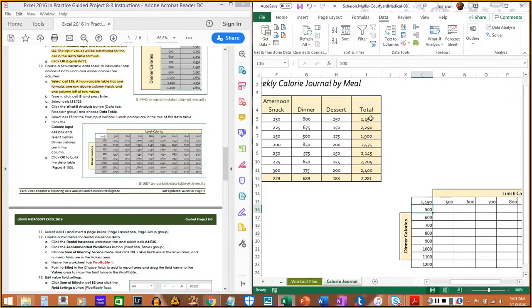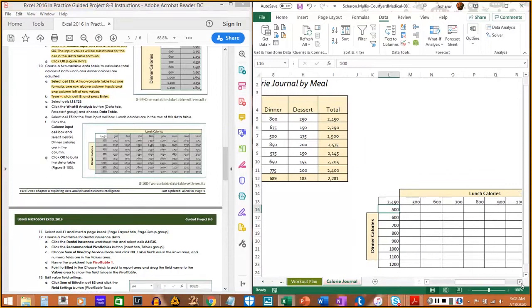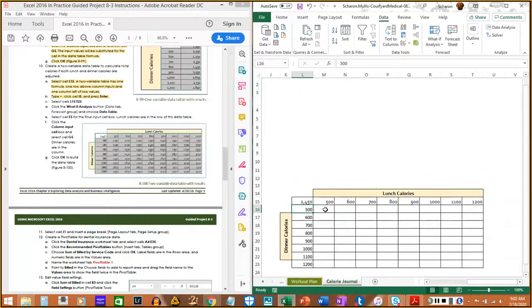And again, it brings the value from I5 over to L15. Alright, then it says select L15 to T23. So we go to L15, and we go all the way over to T23.